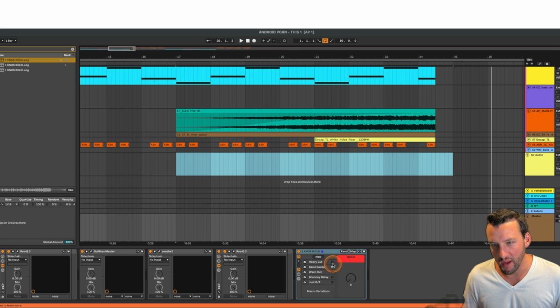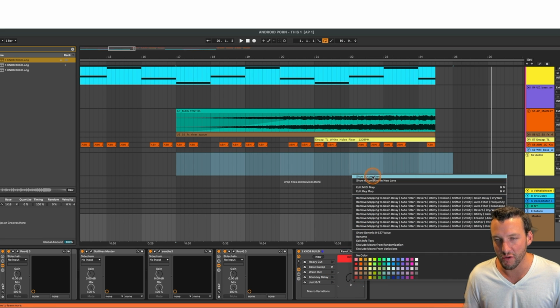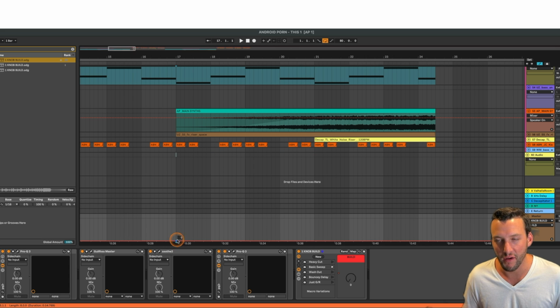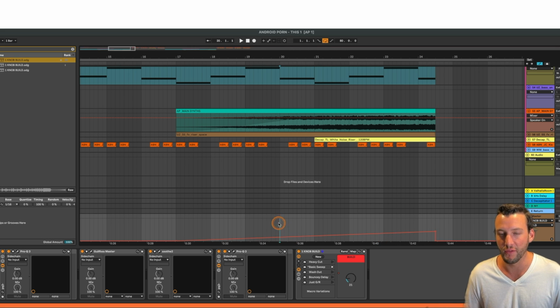If we wanted to do a sweep, we can just show the automation here. You don't usually want to overdo it, so you don't want to go to 100 because that's fully wet, but even like 0.5%, we can listen here and hear the difference.